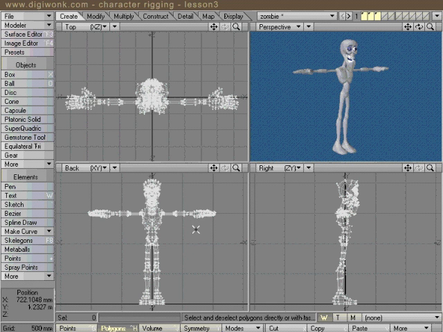Okay, so now let's talk a little bit about how we're going to handle our skeleton. If you've ever done any kind of character rigging before or followed other tutorials, you will know that there are many ways to execute skeletons in characters. Some are really clever, and some are very simple and straightforward.